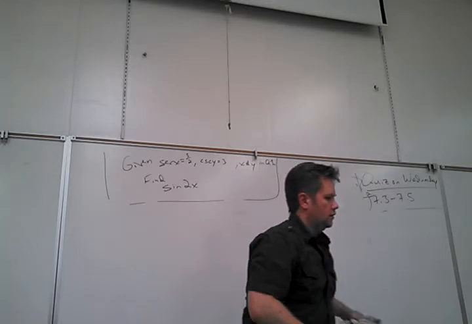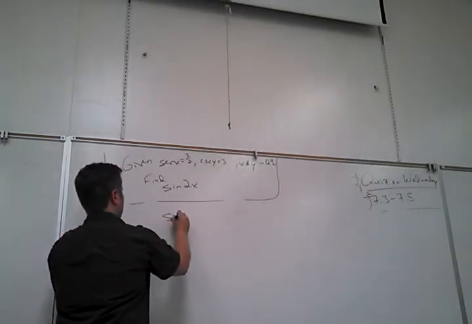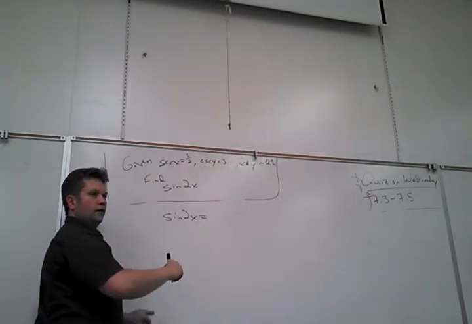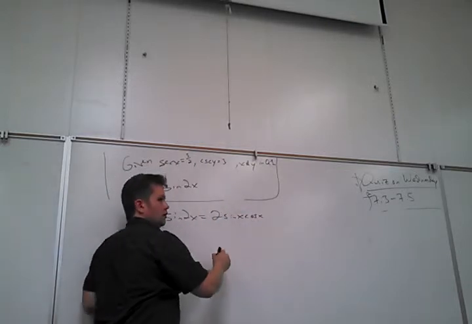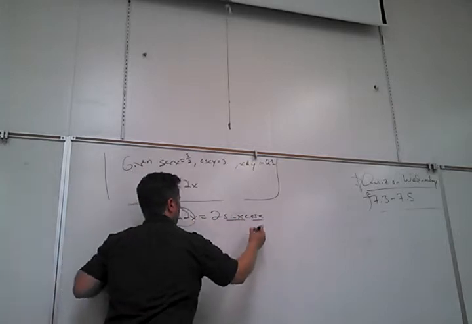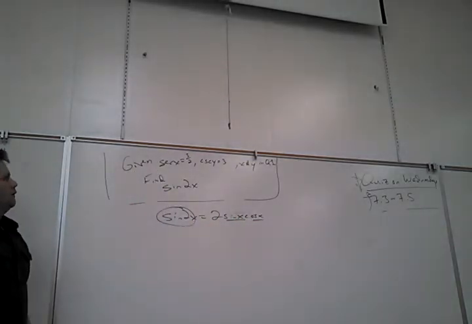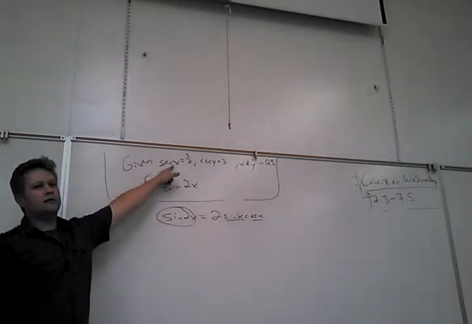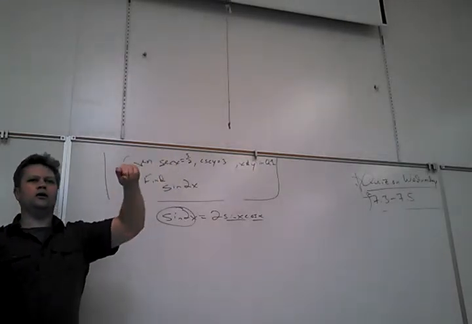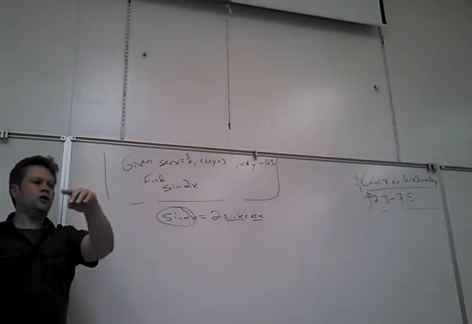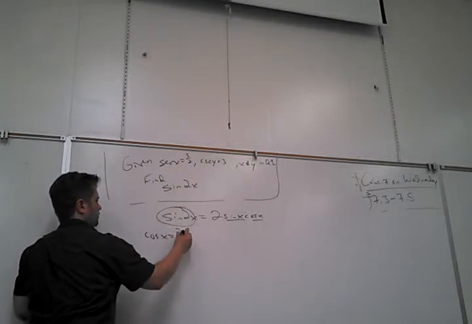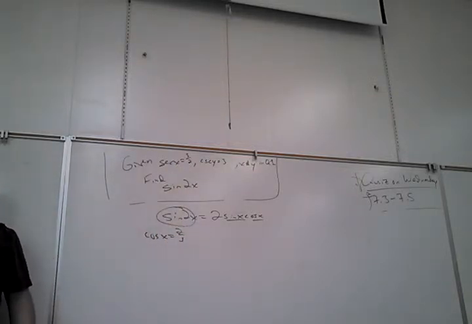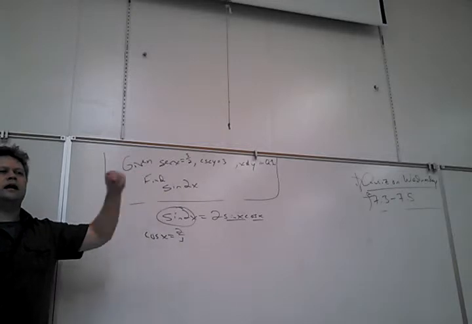So looking at this, what is sine of 2x? What's the only identity we really have for that? Good. 2 sine cosine. So to figure out sine of 2x, I need to know sine x and cosine x. I know secant x, therefore I automatically know cosine. What's cosine got to be? 2 over 3. The reciprocal function, right? And now all I got to do is figure out what sine is.